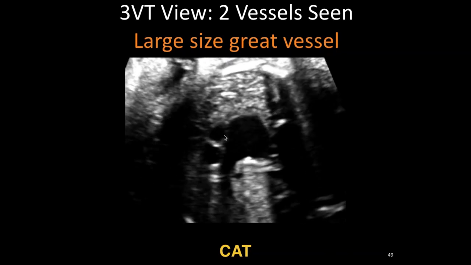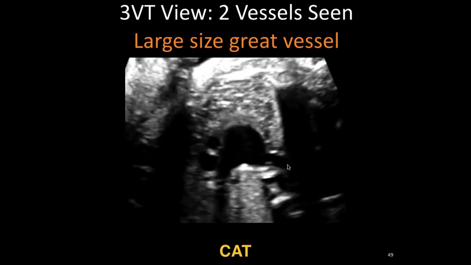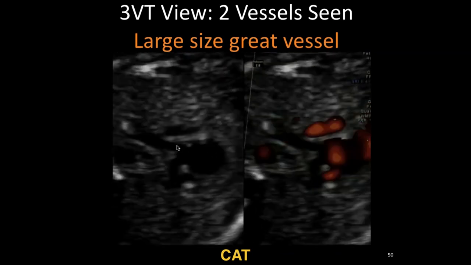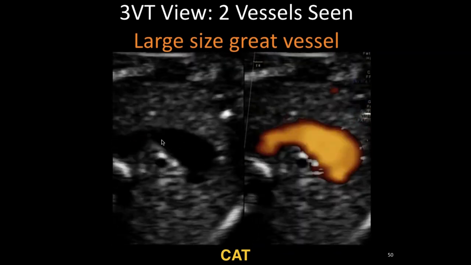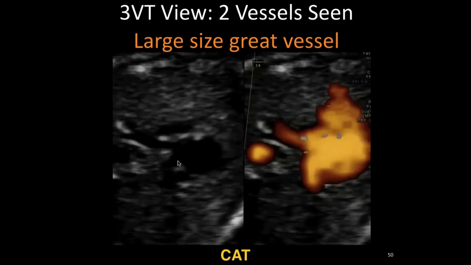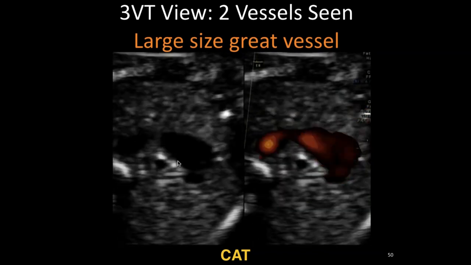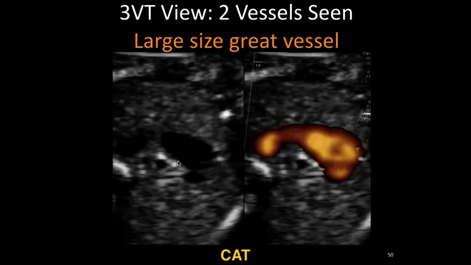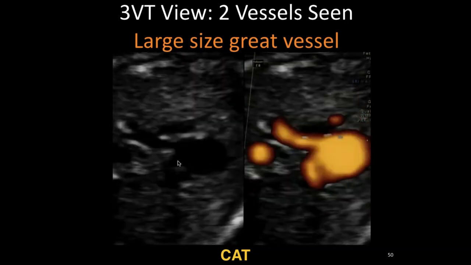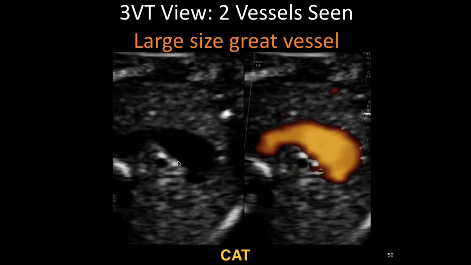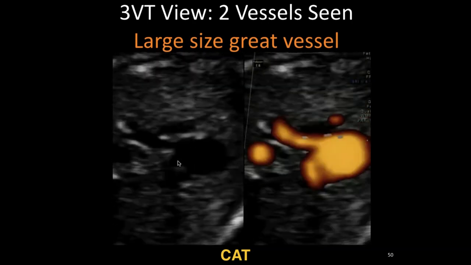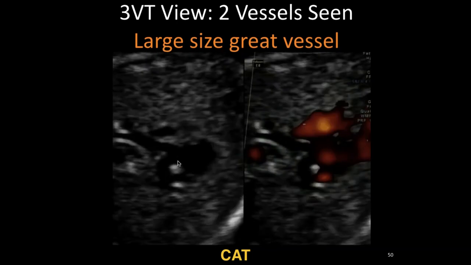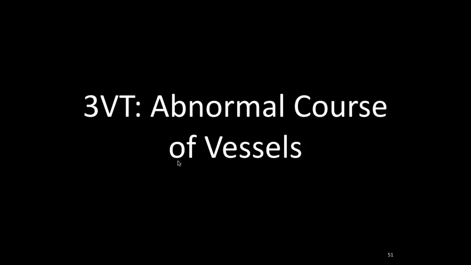It looks like a spider because these are all the pulmonary arteries coming out from one side and the other. And here's another case right here. And if you look here, you see the divisions of pulmonary artery branches, but look at the size of the single vessel coming out. So when you see two vessels rather than three, the size becomes really important because if it's normal and has this convex shape, think about transposition. If it is really, really large and has these branching coming out of it, think about common arterial trunk.